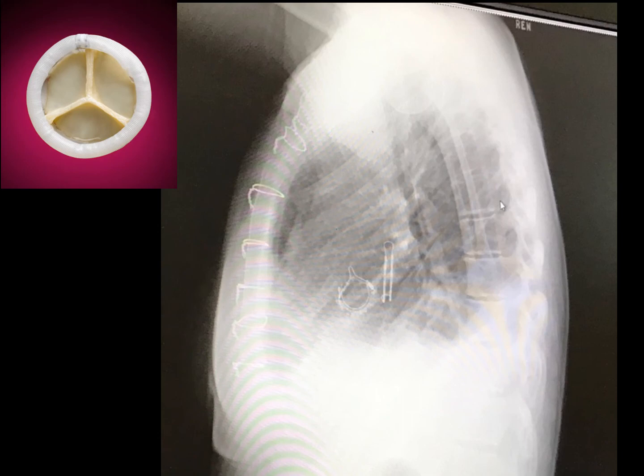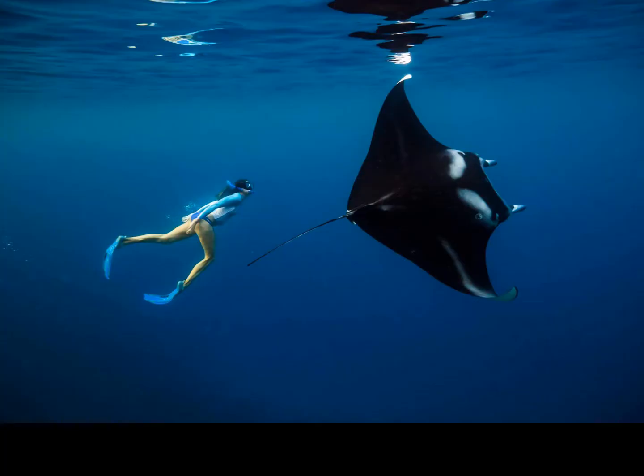Then they put her back together with all these wires. Then they put back her breasts and sewed it up. So if she's wearing a sports bra, that big band at the bottom is where her scar is. And so she doesn't have the cosmetic issues that might be a little uncomfortable for some people, especially younger people. And the doctor was thrilled that it worked so well. And this is her chasing this manta ray in Hawaii, and this is 3 months after her open heart surgery. So it went pretty well.